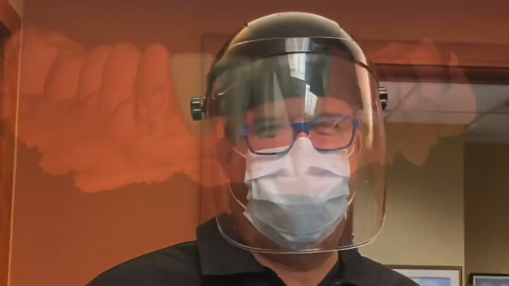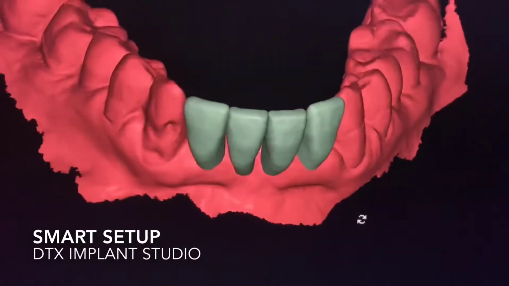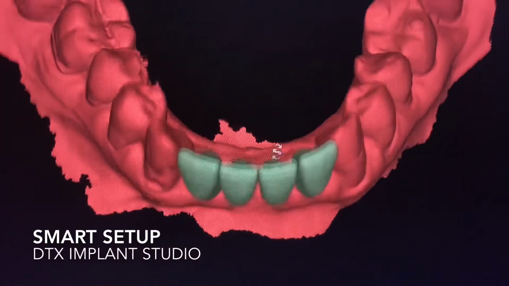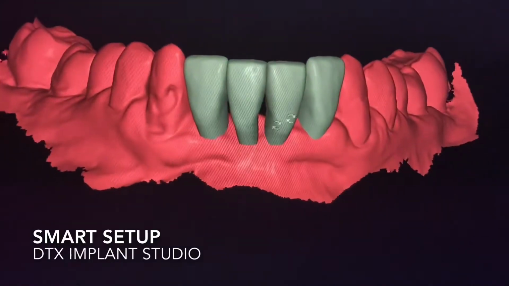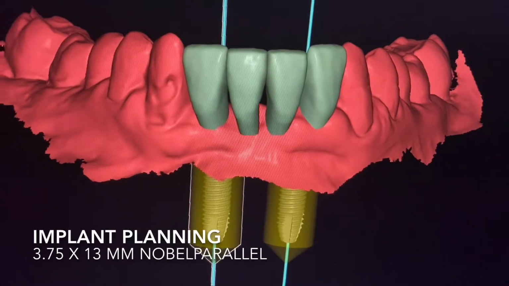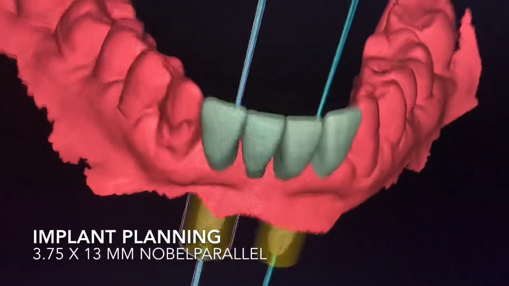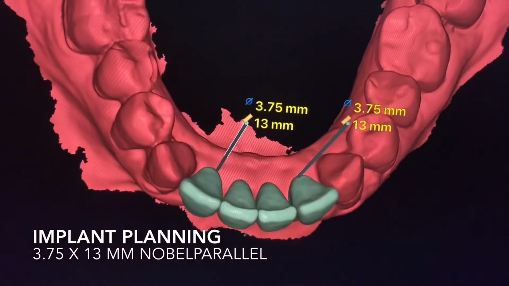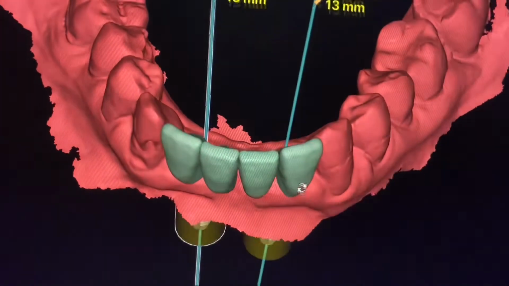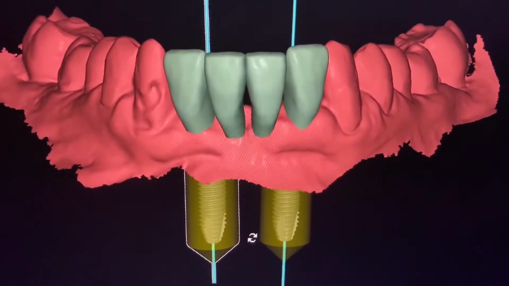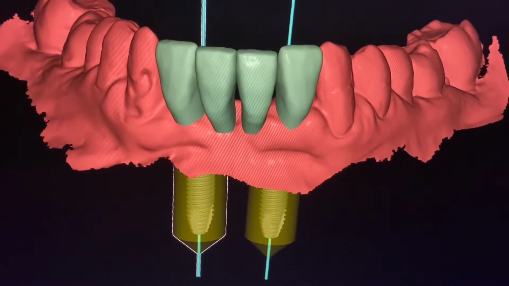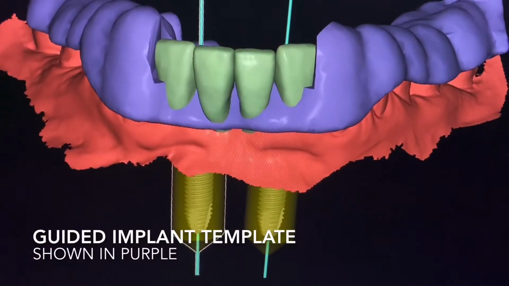But we're going to be showing you how we do a setup. So we do a smart setup on the model so we can determine where we want to place the implants. Now the 2 anterior pontics, in the past I used to make them shaped like this, but now I'm starting to make these flat, almost like an all-on-4, so that they can clean this, because the patient really doesn't have an issue with aesthetics down here. The lip is never really pulled down so that they're being shown. So I'm going more towards a flat area.